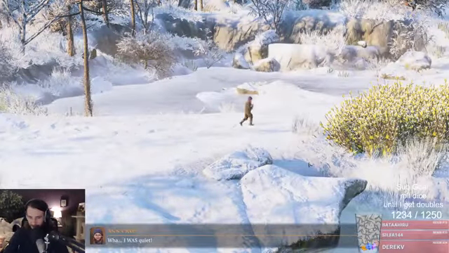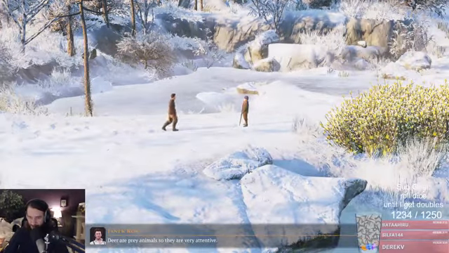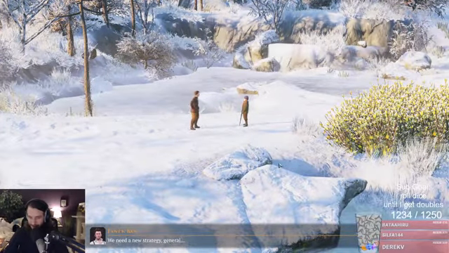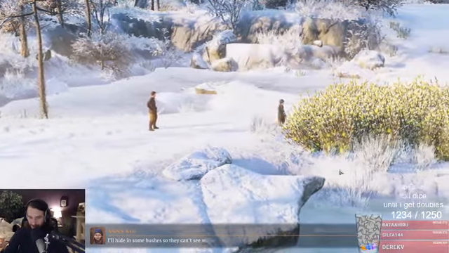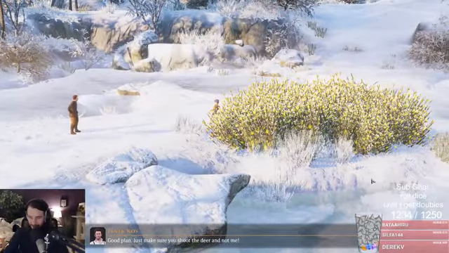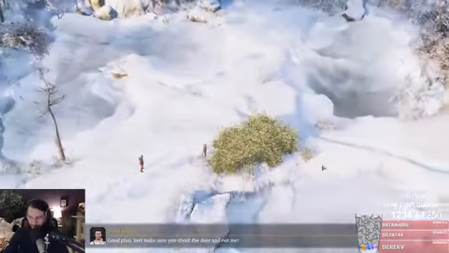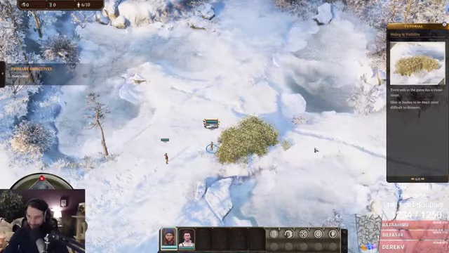What? I was quiet. Deer are prey animals, so they are very attentive. We need a new strategy, General. I'll hide in some bushes so they can't see me, and you'll drive them in my direction. Good plan. Just make sure you shoot the deer, and not me. Just don't shoot me.